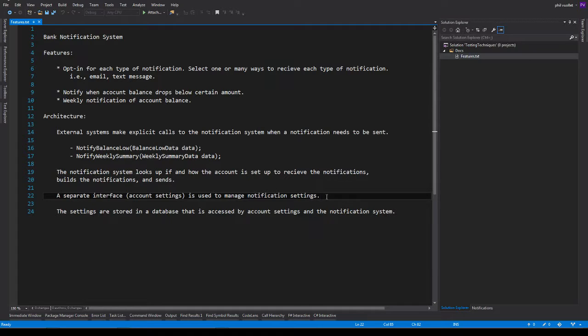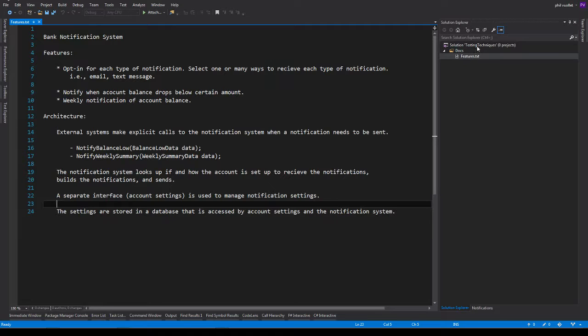So we're going to be accessing that shared database. The difference is the notification system only needs to read from those to get the settings. Although we may have some write capabilities, such as how many times this user was notified, whether notifications succeeded or failed, would be written in a different database, and we're not going to concern ourselves with that during this demonstration.